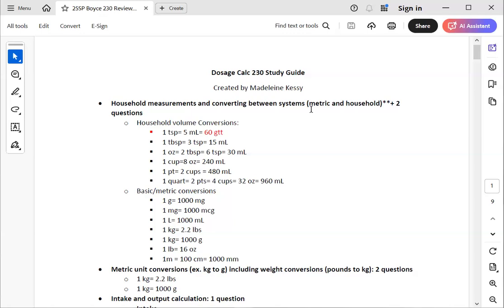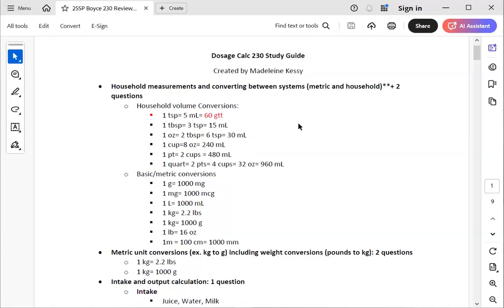All right. So I'm not going to spend too much time on these things because you already know this. You're in your 3rd semester, you know these things, but you need to know your equivalents, your conversion factors. The reason I put this in red is because 1 teaspoon, 5 ml is not equivalent to 60 drops unless the tubing is 60 drops per ml. Okay, that's why that's there. So in the updated version, I deleted it because you can have 20 drops per ml, 45 drops per ml. It depends on the manufacturer's tubing and the gauge of the tubing. Okay.